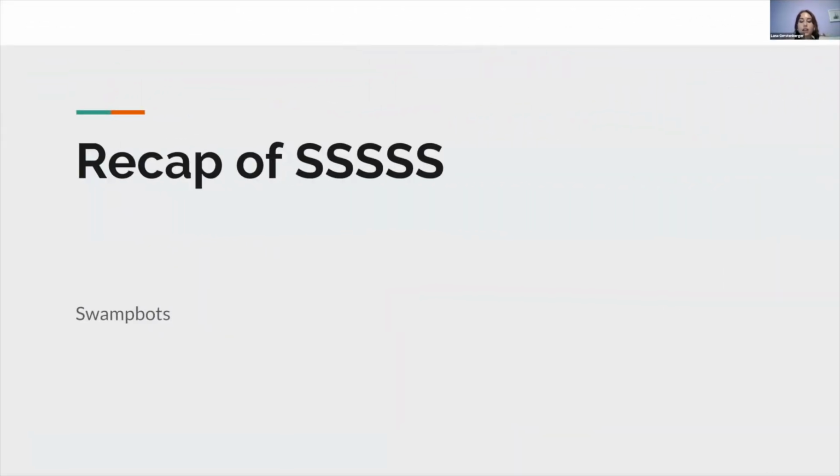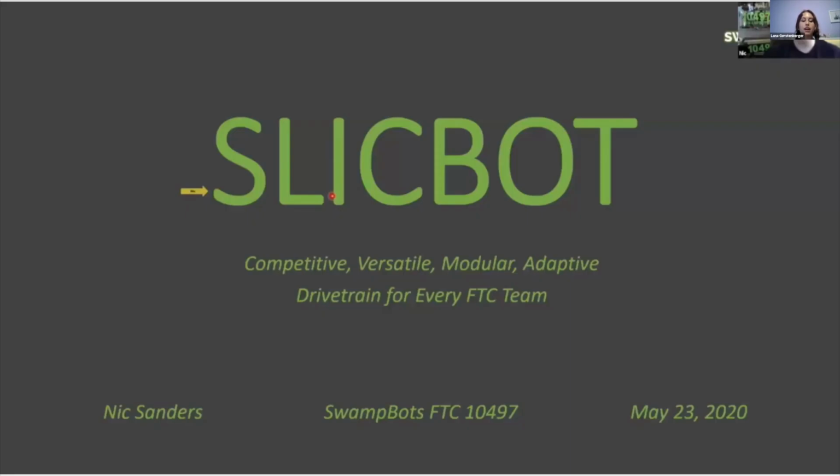A week ago, Nick from SwampBots told us all about their SlickBot, which he described as a custom, highly competitive design. He hopes to incite growth in teams by giving them hands-on development skills. He told us about some of the advantages of their first iteration of SlickBot, which was that it was very modular and there was plenty of space for adding attachments.